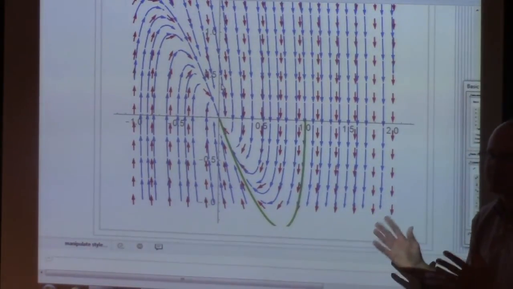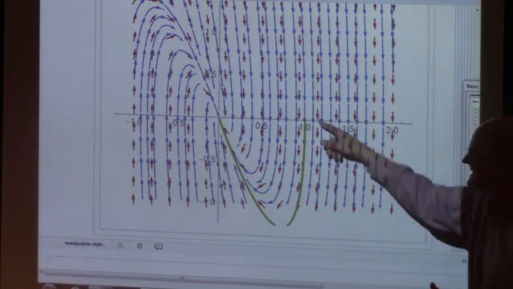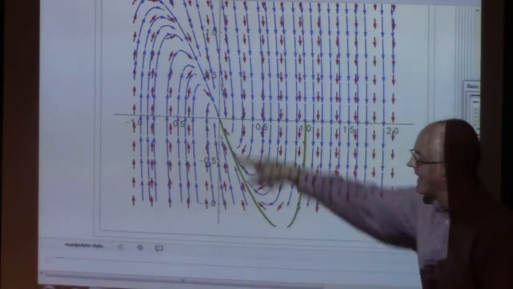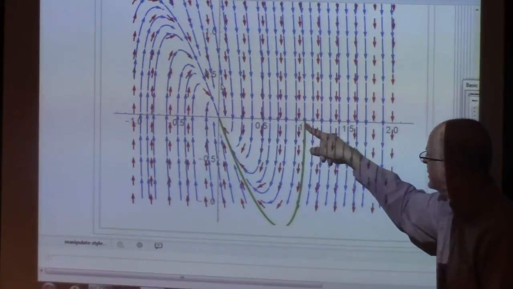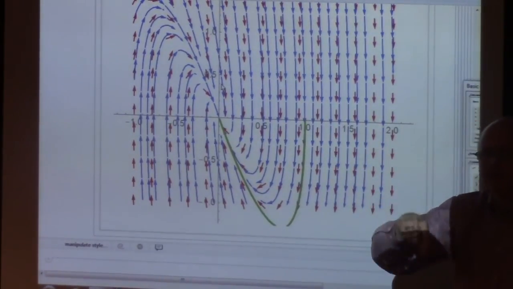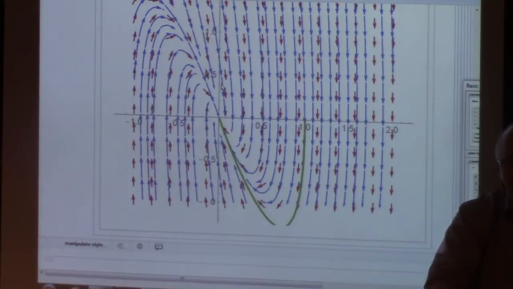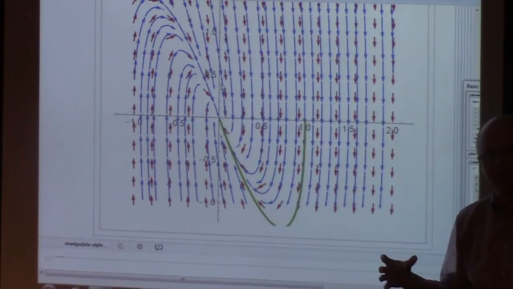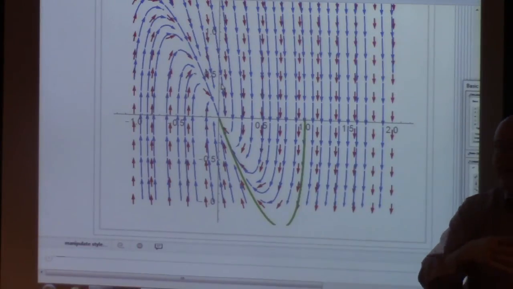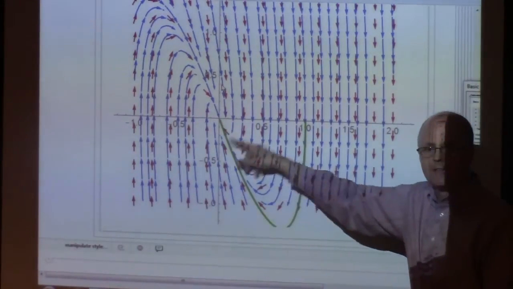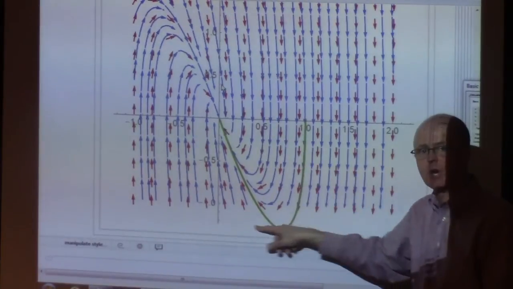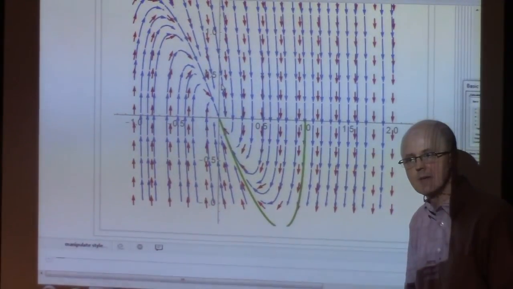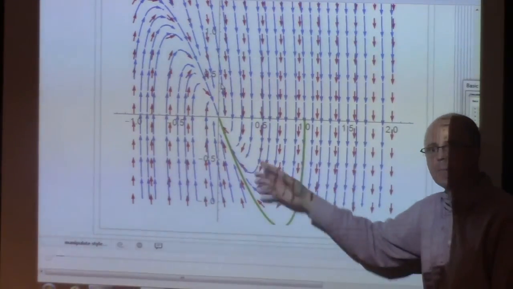You've got to interpret this picture correctly. This is not a picture of the motion. The mass doesn't go down and up. This is a picture showing you what the y and v values are over time. What's the position, the displacement from equilibrium, and what's the velocity as time goes by? This curve, the solution curve, keeps track of those values. That's what it's doing. But you can think about what's happening with the mass.